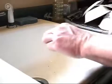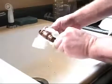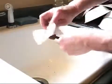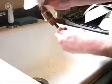What I'm going to do is, and this is the best part of this whole thing, is watching the color come out. And I'll end up doing probably 2 or 3 coats of this, and it works pretty good. You can see that color come out immediately. Looks really, really good.